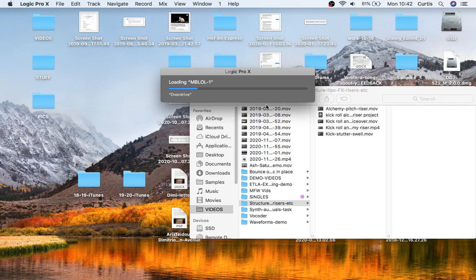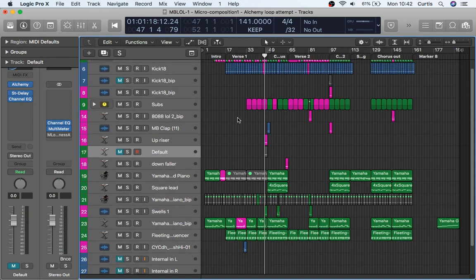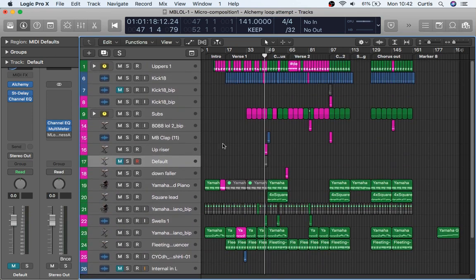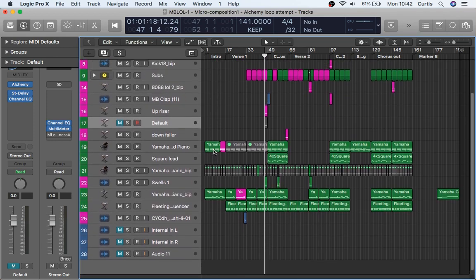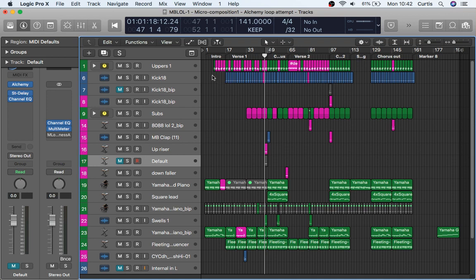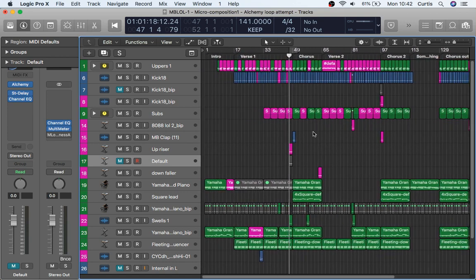So to put this into a bit of context, basically this weekend, this has been kind of my thing that I've been doing. It maybe took me about 5 or 6 hours to get the instruments together, that first 16 bar loop. I've then spent the best part of 20 hours on the micro composition. So I'll go through a few of the examples of what I've been doing. But basically what you want to spot for, just initially looking at this project, everything that I've made pink is part of the micro composition.